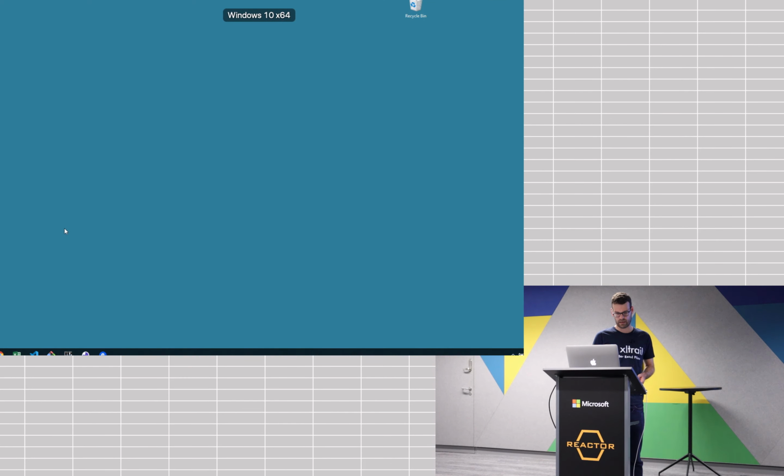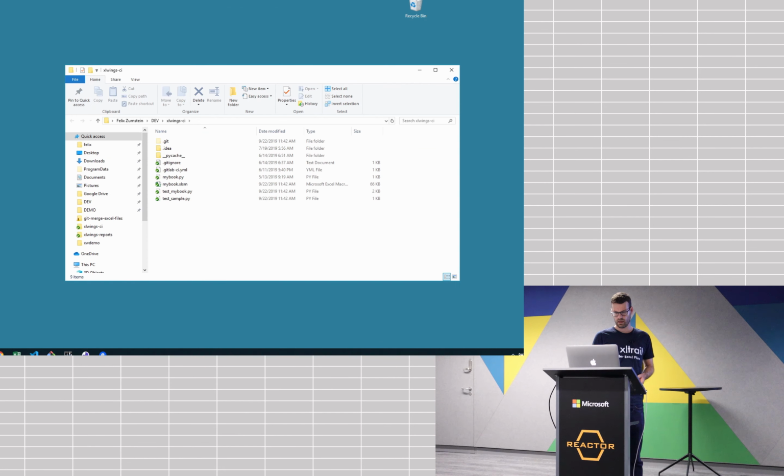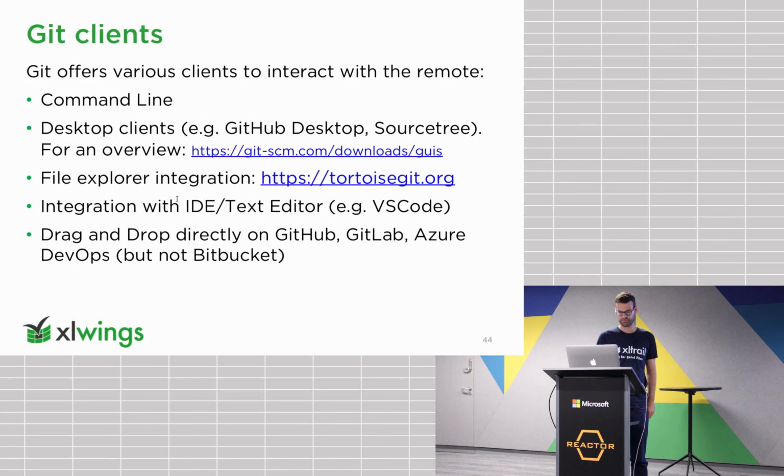And that means you get this overlay here. When it's green, it's committed, it's current. If you make changes, it will turn into a yellow question mark or exclamation mark. And if there is a merge conflict, it will also show you that.